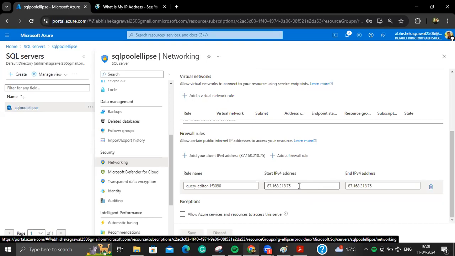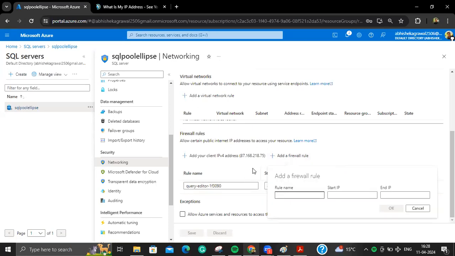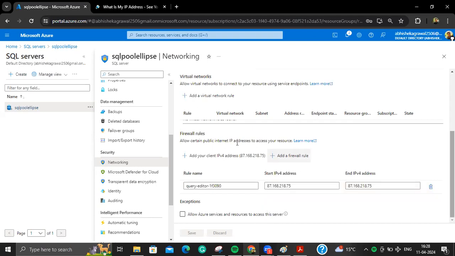Either you can allow your own IP or you can allow all the developers' IPs here so that all the developers can log in. I am creating a firewall rule right now because suppose you create a linked service to connect to this SQL server, then again you will get some sort of firewall issue because the linked service might be reaching this particular SQL server with a different IP.